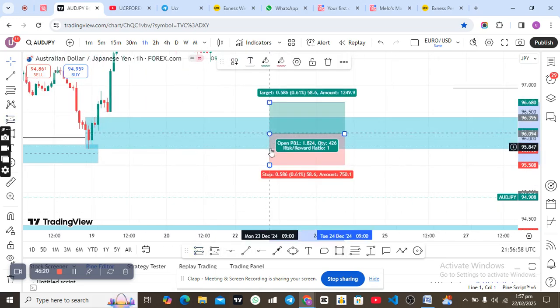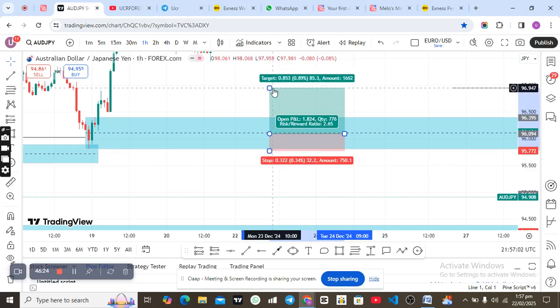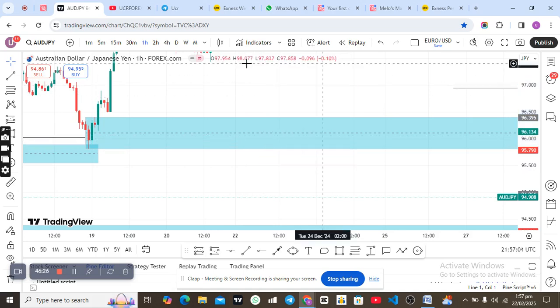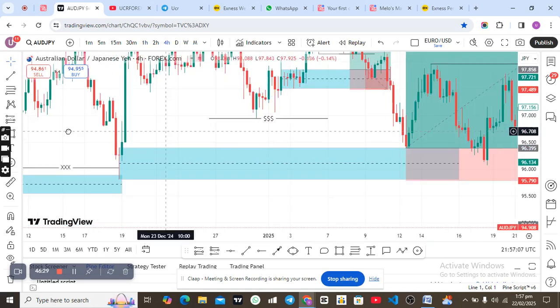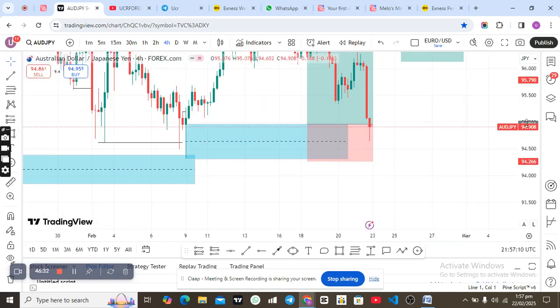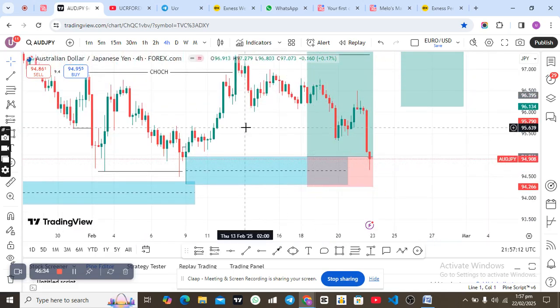The moment you enter at the half of it, it means that you have entered at the refined zone. You have entered at what? At the refined zone. So that is how I normally do it. I will just make sure that I activate the half of that point of interest, and then I enter at the half of that point of interest.